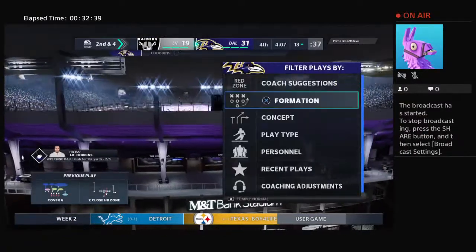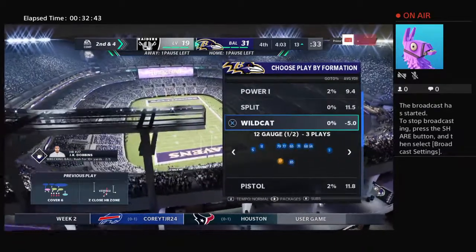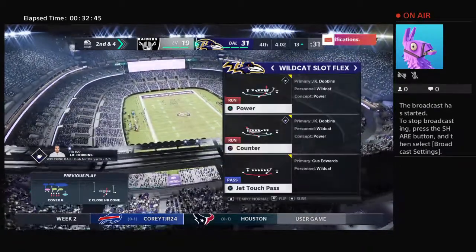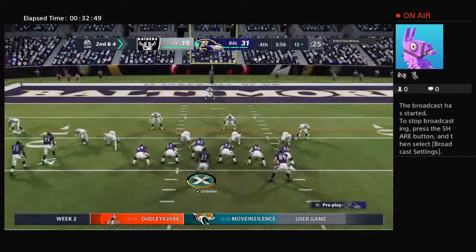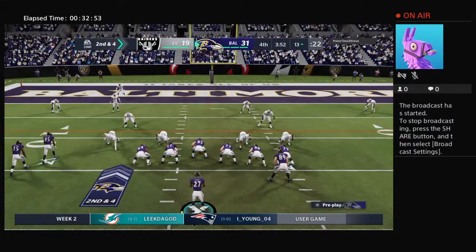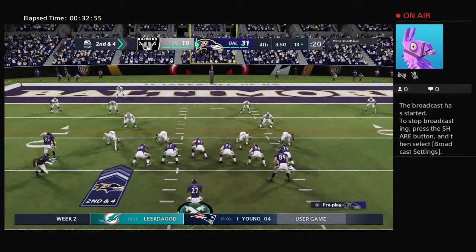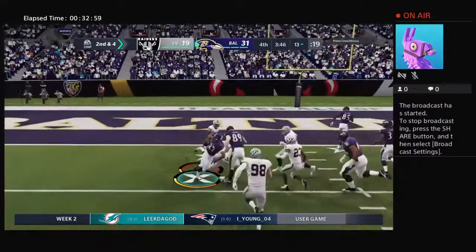And good downhill running. He's got 6 yards down to the 13. Now, I'm guessing you'd say this is kind of the key here. Grind out some yardage, work on that clock, see if you can continue to tick it down. Definitely. You want to bleed things out at this point, right? Continue to possess the football, gain some yardage, and put the onus on the defense. Do they have to use timeouts? What are they going to do to stop you?